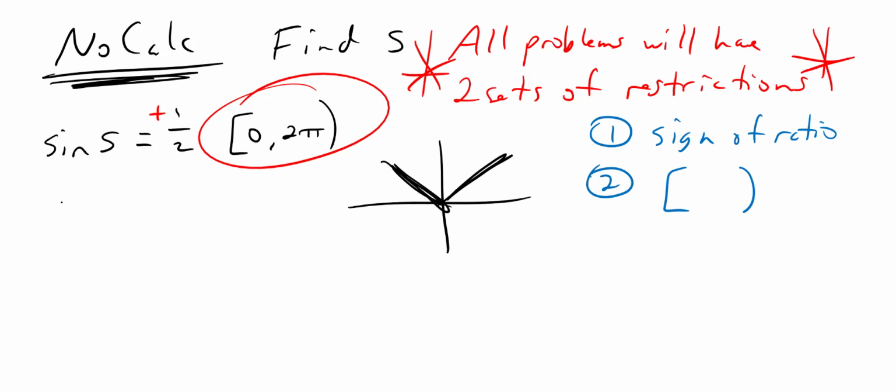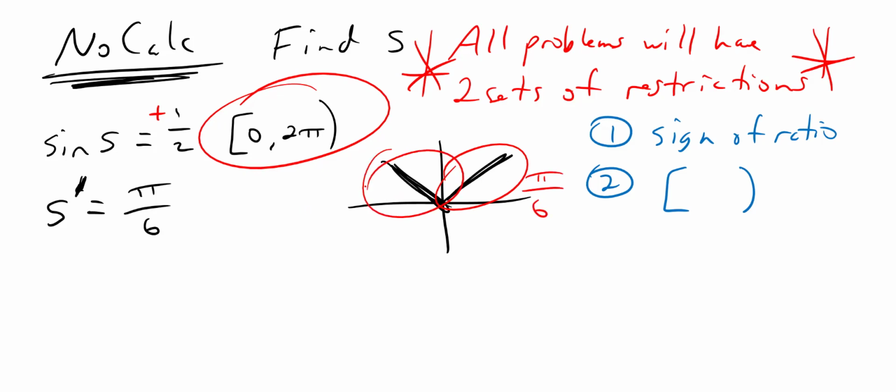Okay? So we're going to find a reference angle, and you guys should know that. If I said, hey, the sine of what is 1/2, you guys should say, oh, it's 30 degrees. Sine of 30 is 1/2, which of course is pi over 6. So notice I use this nice little reference angle. S prime is pi over 6. We talked about this already on day 1. So remember, if that's pi over 6, we have this quadrant here, which is pi over 6, and this quadrant here, which is pi minus pi over 6, or 5 pi over 6. So those are your two answers, pi over 6 and 5 pi over 6. That's it. You're done with that one.